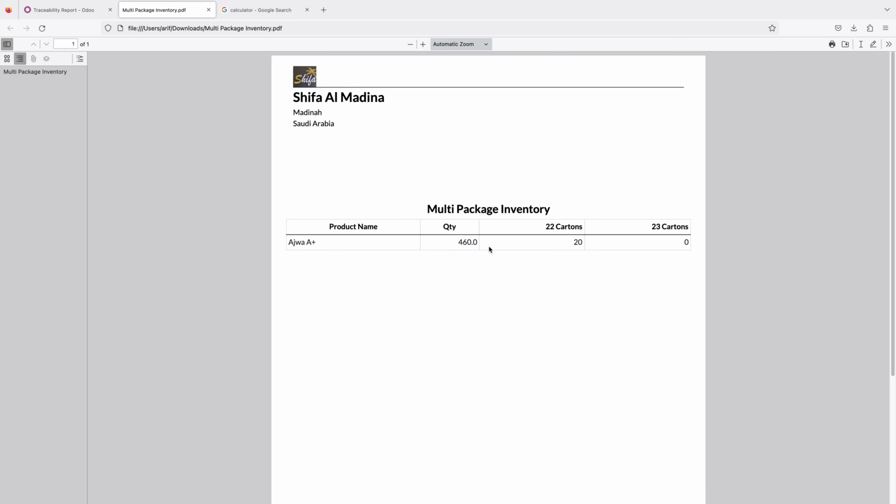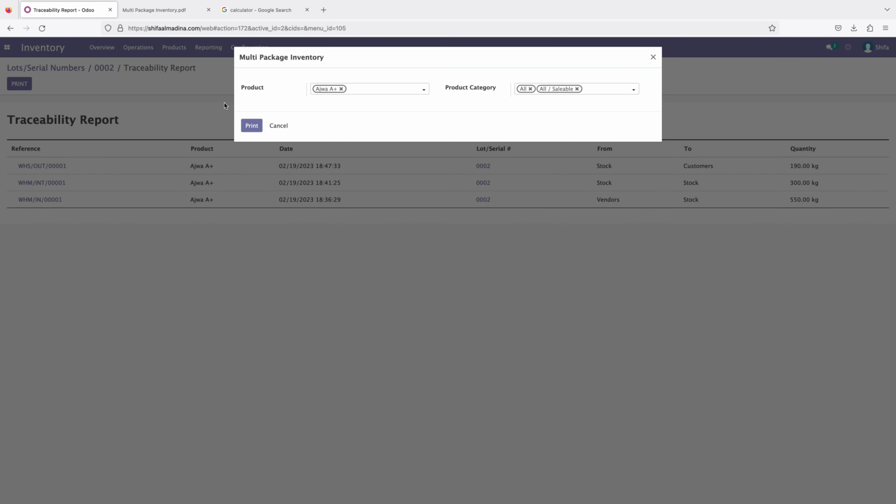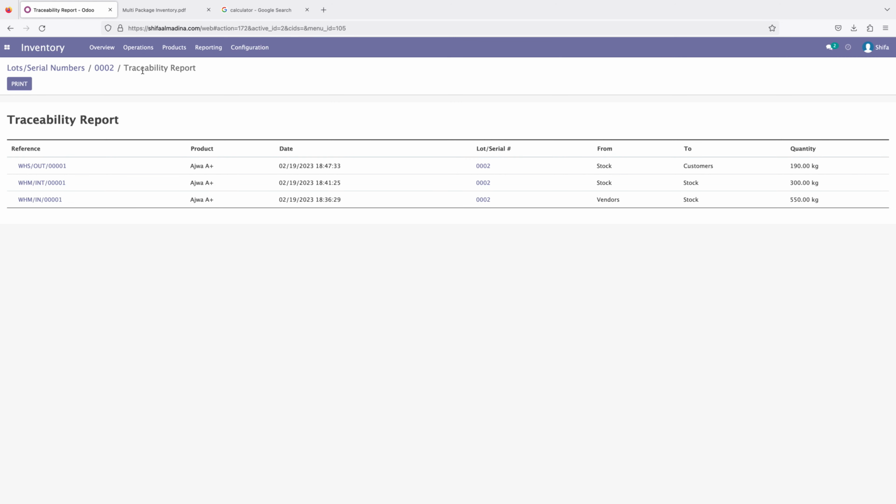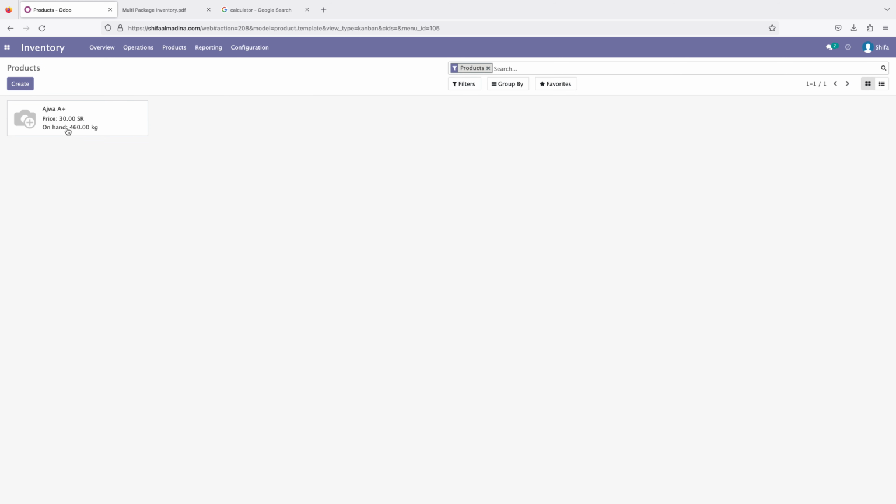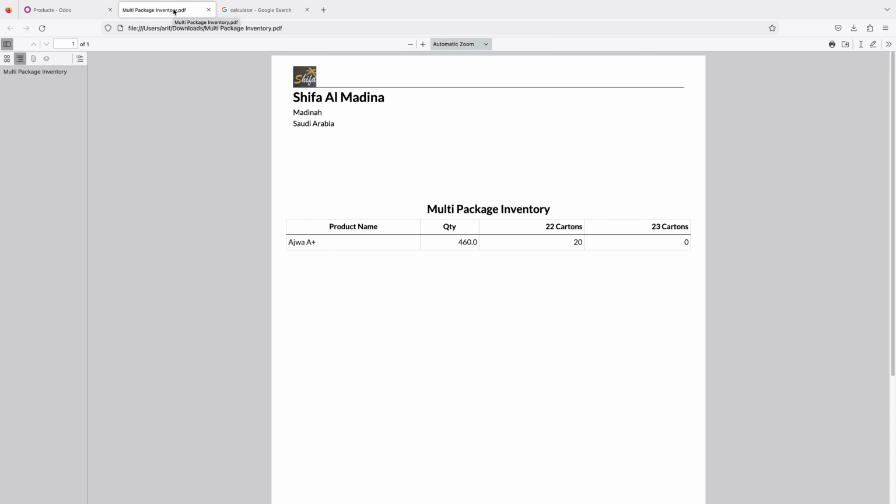Okay, so here you see Ajwa A plus, this is quantity how much? 640. Why does it show 640? Because now I have 640. If I open this product, see on hand 640. So it shows the present one, how much I have now.